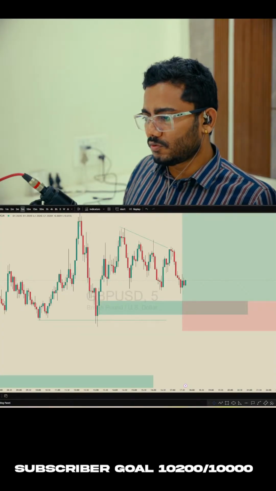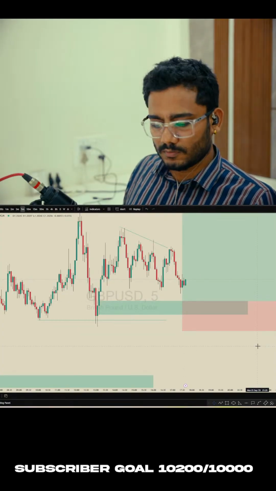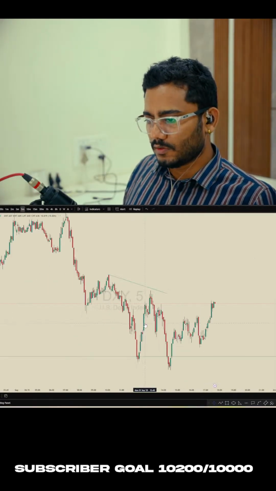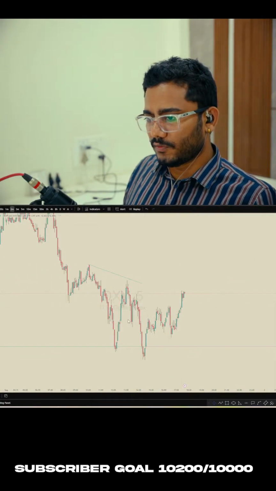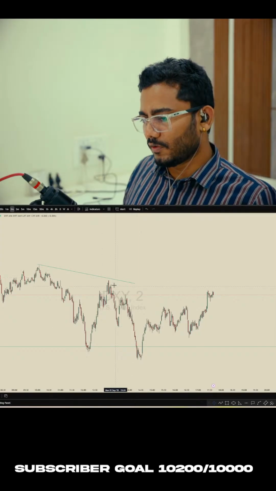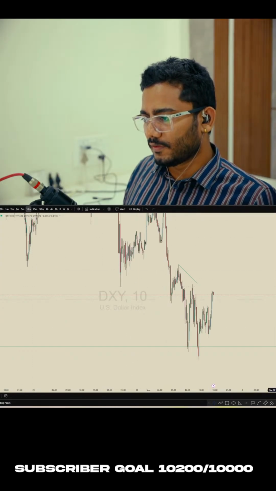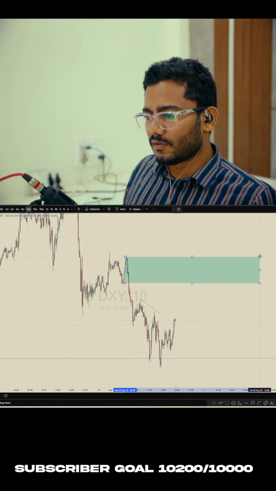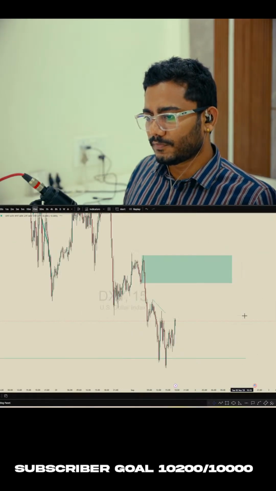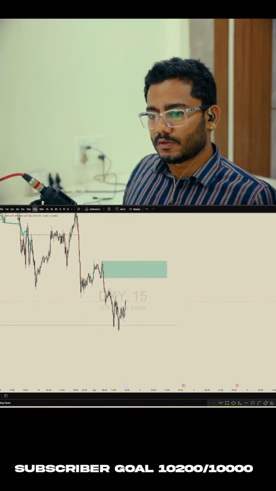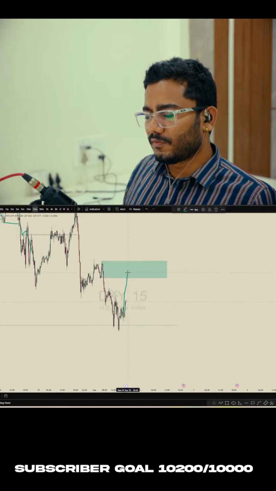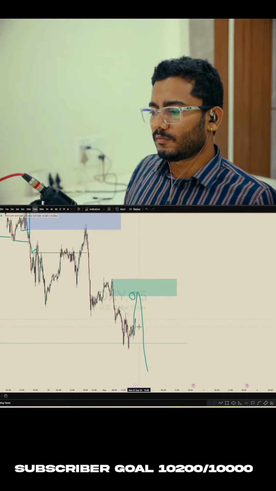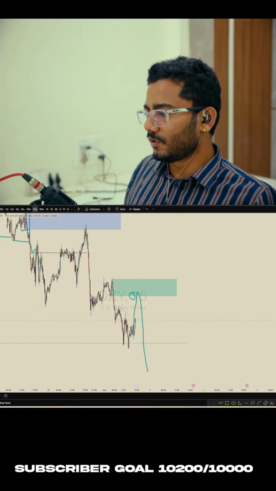If you look at GU, then we have this order block. But if you look at DXY, then this order block is for liquidity. Let's see, everything over here has been mitigated. So this is creating a trend line liquidity. And there's another order block to the upside, which is this one, which took out the previous high. So if price continues to the upside, then we'll look for sell side from here. And there is another order block over here. But I think it will sweep the liquidity and it shall continue.